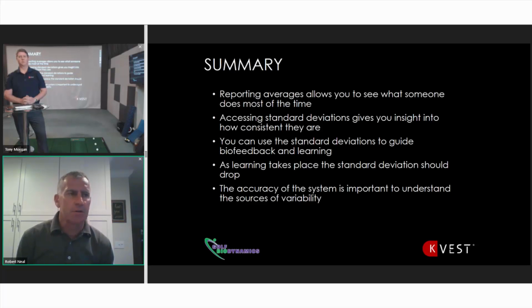If, for example, you were working on eliminating someone's sway on the backswing, or improving their turn on the backswing, or their rotational position at impact, then you would have measures that would allow you to see if they're making progress. And then if they weren't, you can really tackle the reasons why.